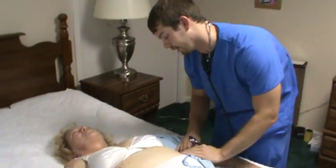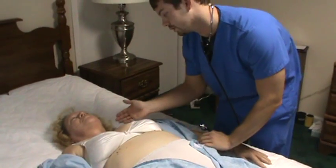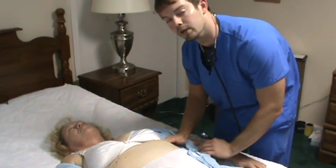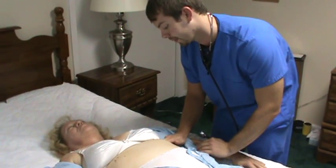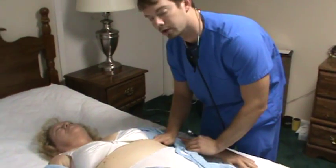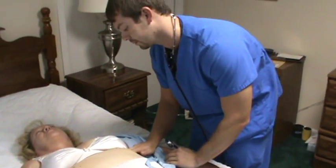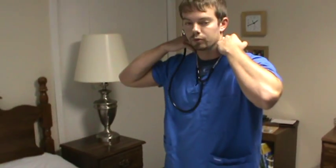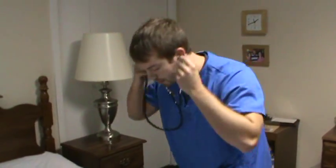I'm actually going to try to find the apical pulse, which is mid-clavicular at the 5th intercostal space, or generally right below the nipple. Alright, in obese individuals, you may not be able to feel it, but it is the strongest point of the heart. Okay, we're going to listen to that. We're going to listen for the rate and rhythm and bounding of the pulse.